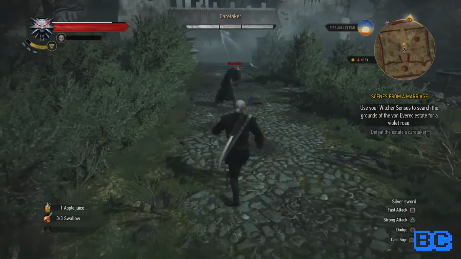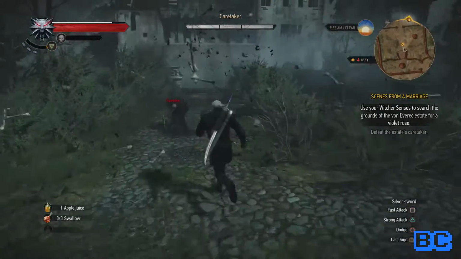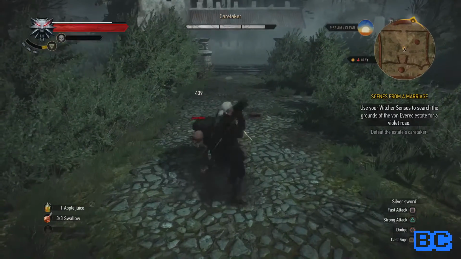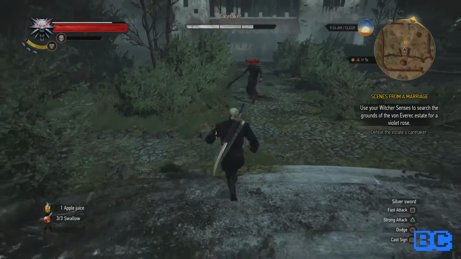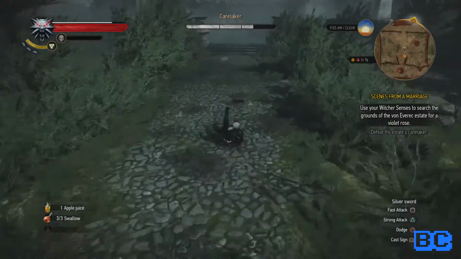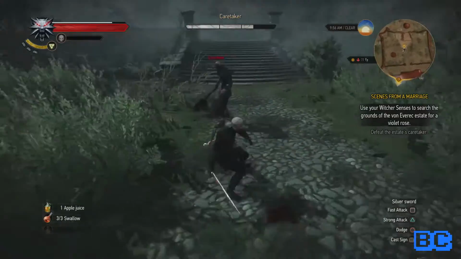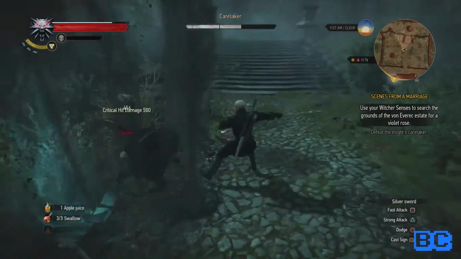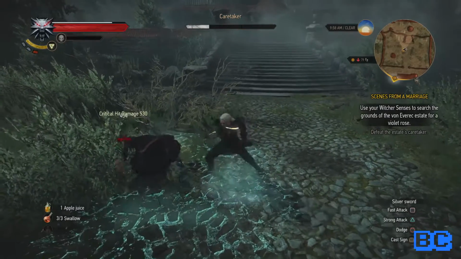Just use Quen. But starting off with his main mechanic is that every time he lands a successful strike upon you, he is going to gain vitality back. Dodge, dodge, dodge, or have Quen up so it absorbs. He will not gain health off a Quen strike. He will also not do damage to you, so it's a win-win.